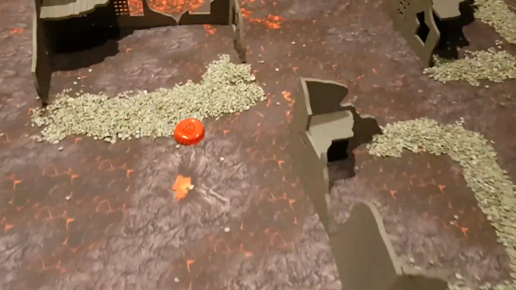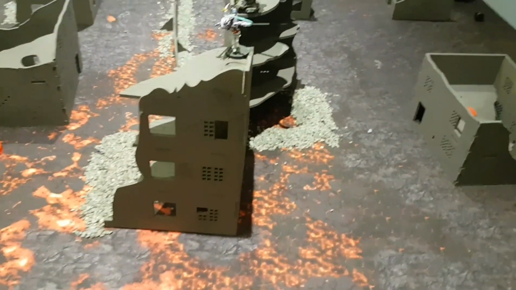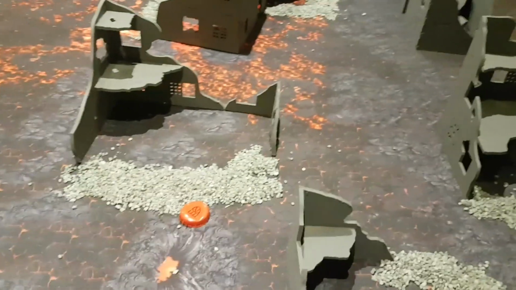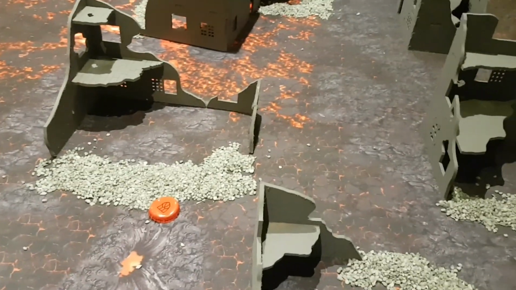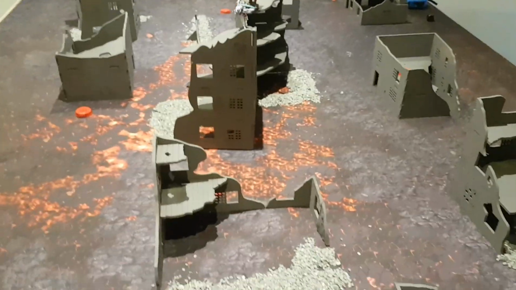Secondaries for Drukhari are Take Them Alive, where Tim will get 1 point for each unit killed in melee and 3 if they're a vehicle or a character. Scramblers, which we all know and love, deploy Scramblers and engage on all fronts.